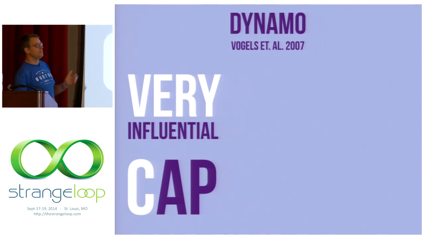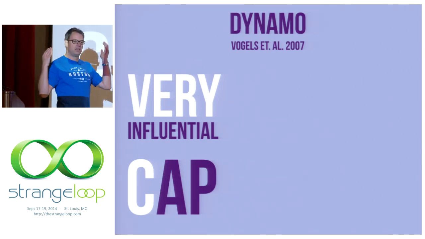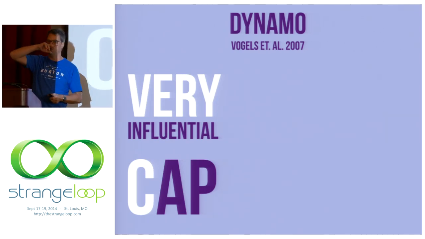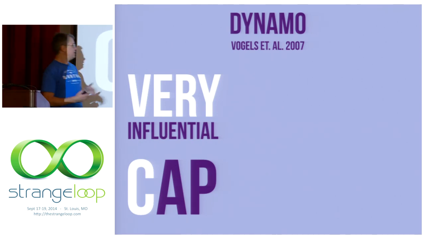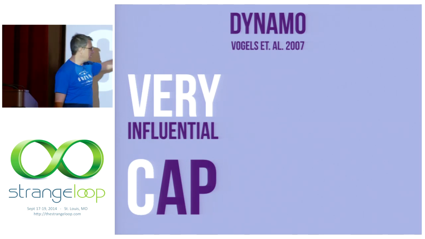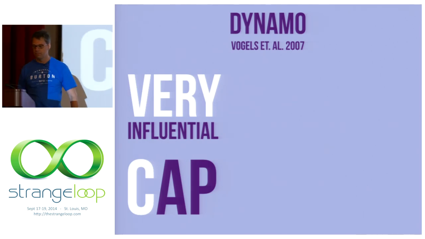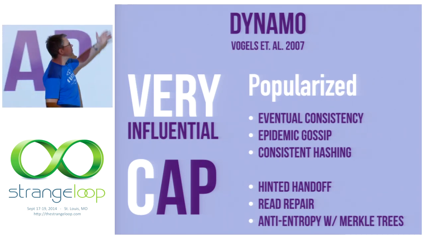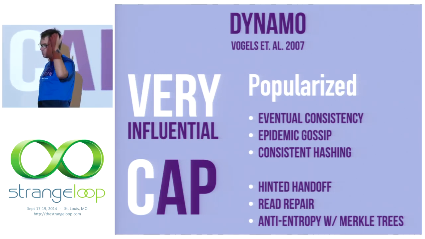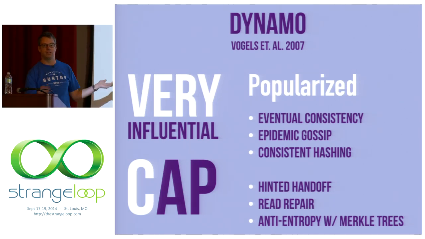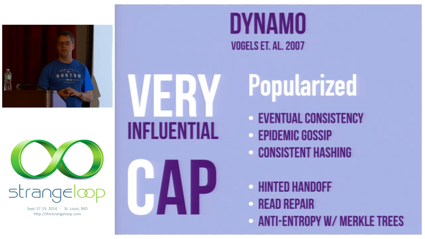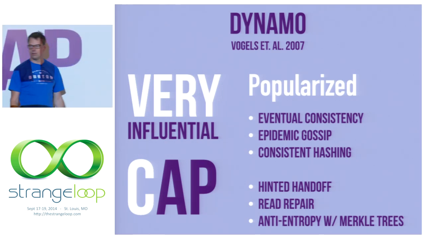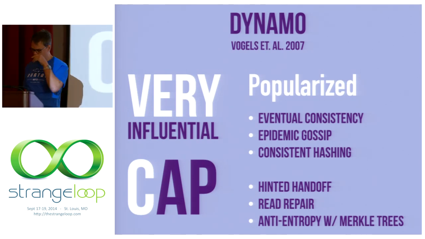Eventual consistency. You can't talk about that without mentioning Dynamo. Dynamo is hugely influential when it comes to this. It sparked off this whole trend of NoSQL databases. And yet again, it sacrifices consistency for high availability. And it popularized a whole bunch of things. It's a very, very rich paper. It popularized eventual consistency, as I said, but also techniques like epidemic gossiping, consistent hashing, things we now almost take for granted when we work with NoSQL databases. Also things like hinted handoff, read repair. I don't have time to go through all these, but I'm going to cover some of the ones on top here.